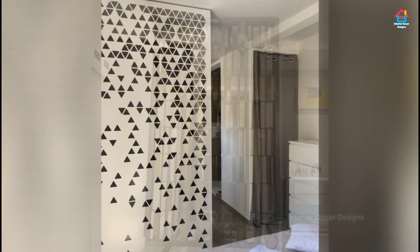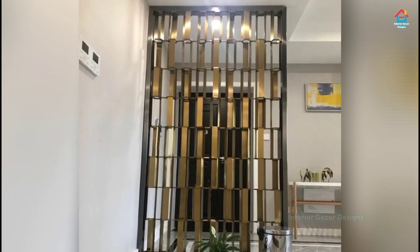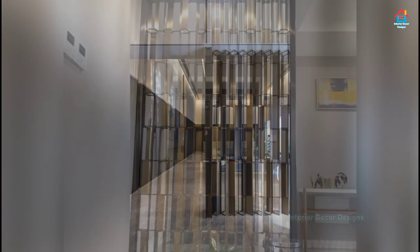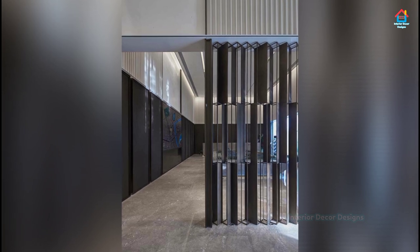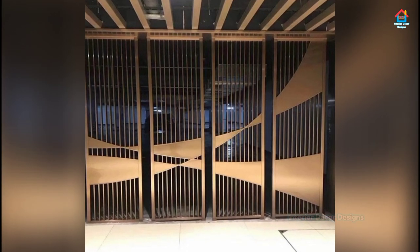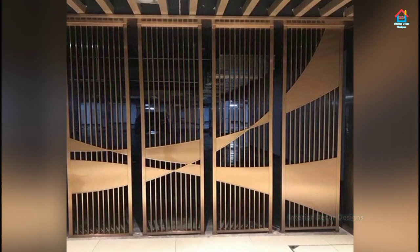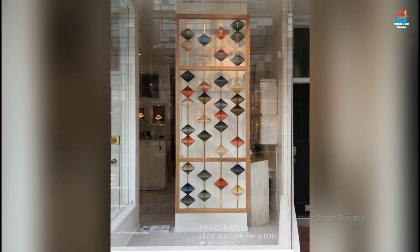Instead, it pays to get creative using unique architectural elements, common household furnishings, or even fabric to make your space a little more separate. A smart home divider delivers exactly what you need: a free passage of light but clear boundaries between rooms. You have a wide array of room dividers to pick from that venture beyond just glass walls — from DIY room dividers to designer ones. These creative room divider ideas for your living room will force you to look at decorating your home in an entirely new light.